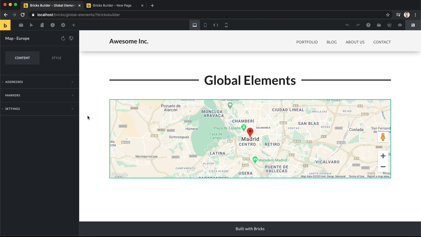You can create as many as you want. They will be automatically synced throughout your site. It's perfect for using elements such as maps or contact forms that you might want to use on your about page and on your contact page, a landing page, without having to recreate the same element and define all the settings over and over.